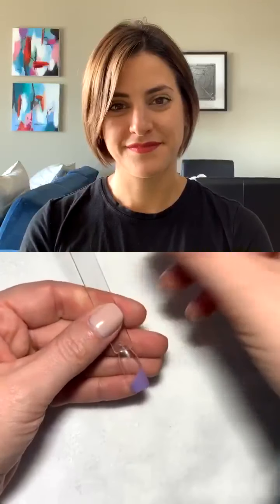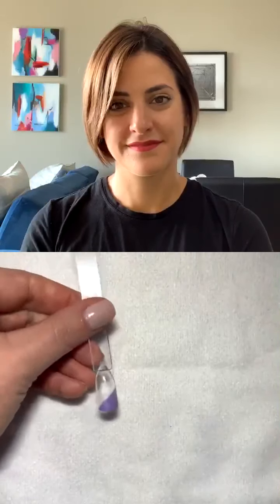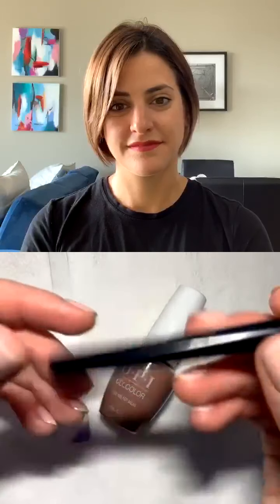So my next thing is I want to add what would be the inside of our cheetah prints, those little dots inside of the black. For that, I'm going to use the shade Falling for Milan, and I'm also going to use my dotting tool. This is an OPI dotting tool that came in the Artist Series collection a while ago. These you can find on Amazon and at the beauty supply. They're everywhere. I'm going to take my Falling for Milan and use the bigger side of it. See, it's got 2 sides. I'm just going to dab it on the brush, and then I'm going to create 4 dots along the triangle here. So those would be my insides, I guess, of the cheetah print.